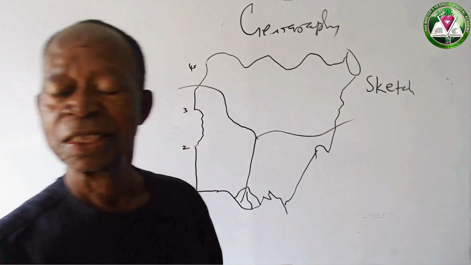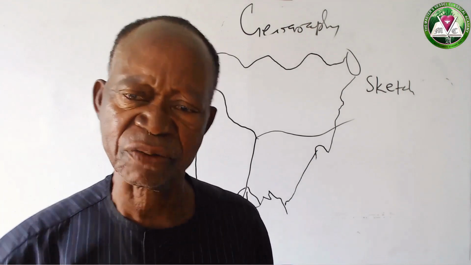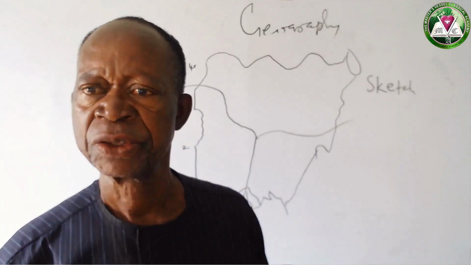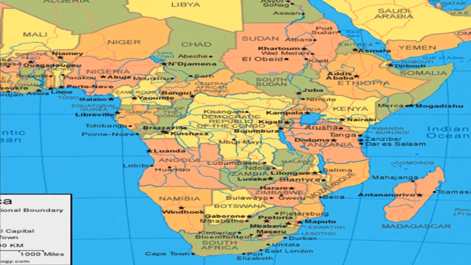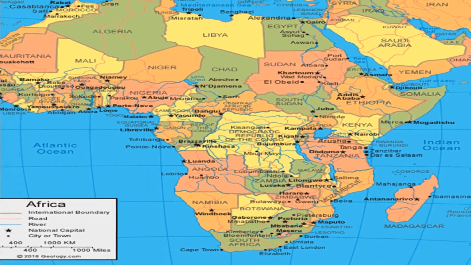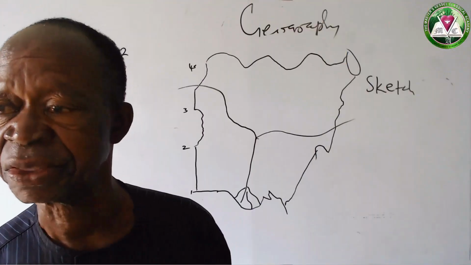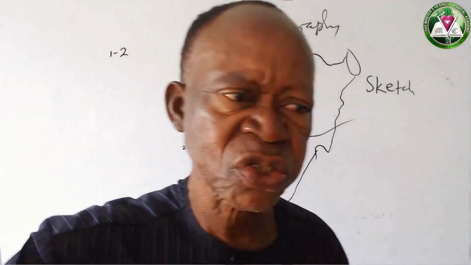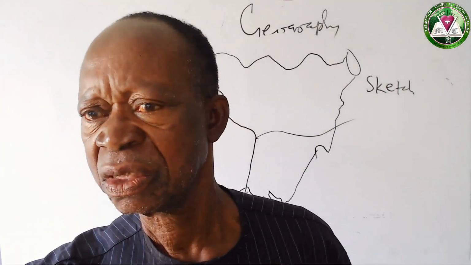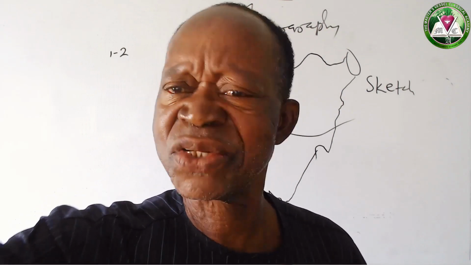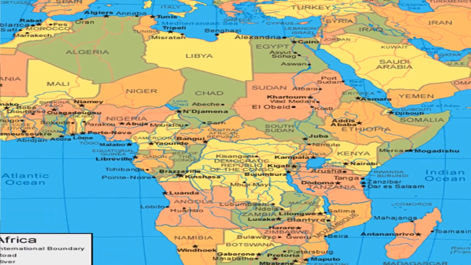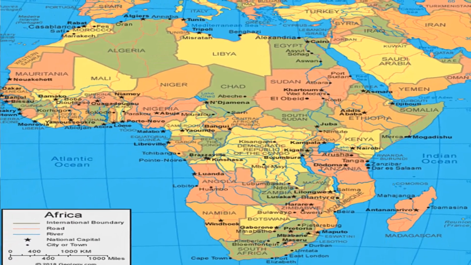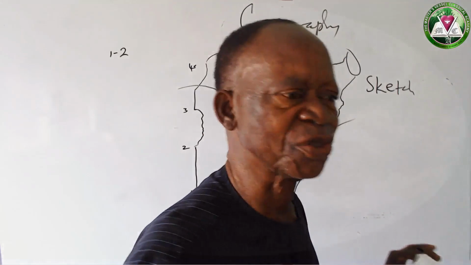Secondly, it will be necessary for us to know the location of Nigeria, the position. It is positioned within Africa, in West Africa. Take out your atlases and check the position of Nigeria. But the area I would like all of us to know is the location. You have seen the position in relation to the continent of Africa. Then, what will help us in the location is the latitude and longitude, which is very necessary.